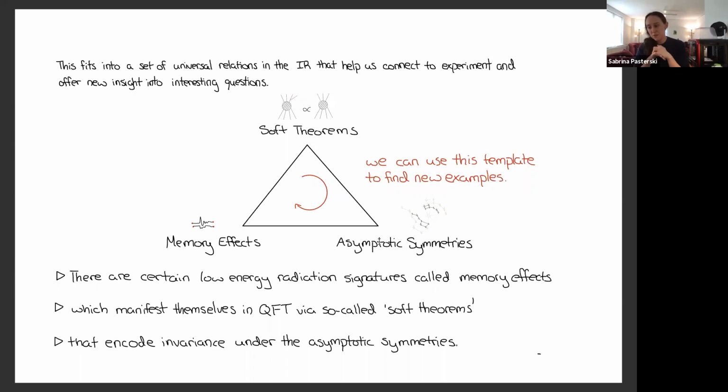But also, just because this is a colloquium and I want to emphasize things that have come out of this program that are useful, I want to point out that this fits into this story where there's a bunch of connections in the infrared that are either a touchstone to experiment or have this nice interplay, like I was mentioning before, between something you see in perturbative quantum field theory and something that you see as a relativist looking at asymptotic symmetries and the class of fall-offs that you want to consider. And so this is a template. I can use it for other gauge theories, so not just gravity. And then even extend it to superpartners that don't seem to have a gauge symmetry. There's a lot of cool things here.